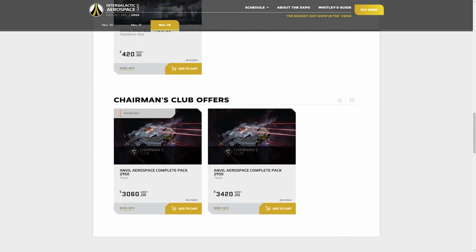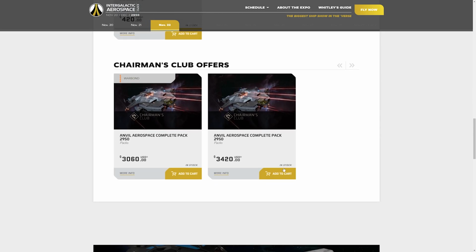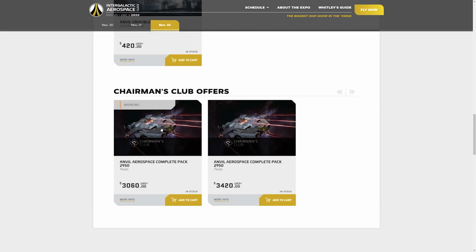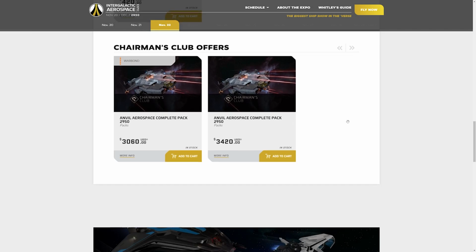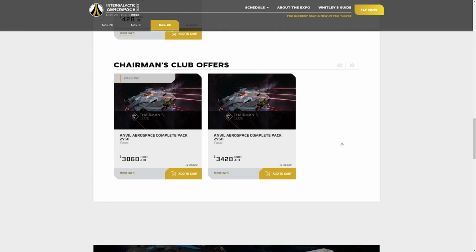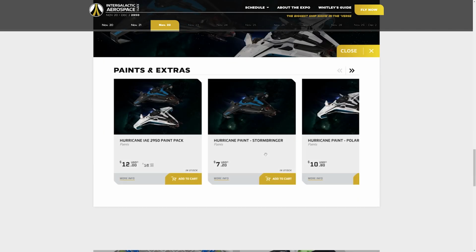For the Chairman's Club offers, so people that are concierge, people that spent over $1,000, that's Chairman's Club stuff. There is the ridiculous Anvil Aerospace packs with all of the Anvil ships in, which you can buy with War Bond. So that's fresh money or store credit as well. If you want to do that, great, but it's like $3,000-ish or $2,500+ to get a load of ships, and I would personally prefer to spend that on hardware. But as I said, I am not your dad. Or maybe I am. You lucky people.